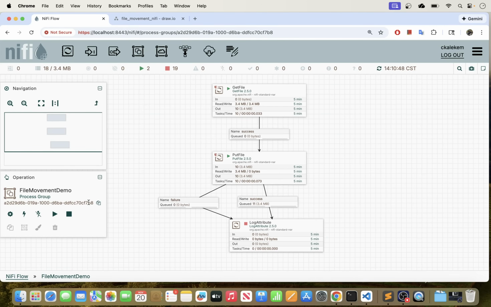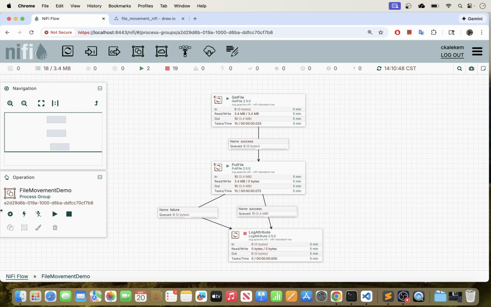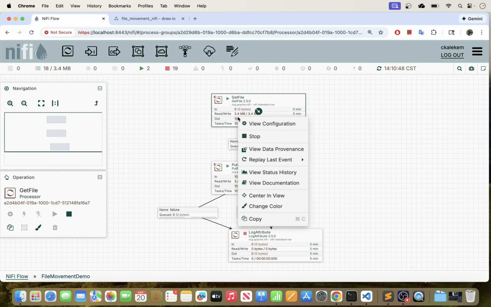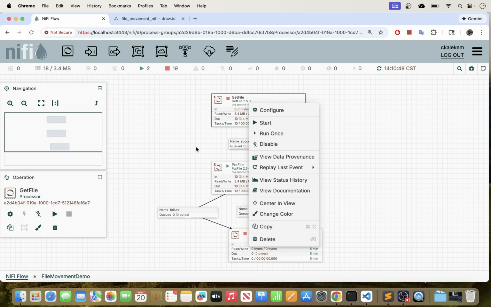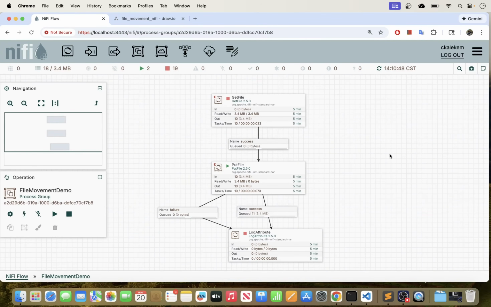And it's working properly. Now, if you are all good with this process, all we want to do is stop this. You can stop each one individually, by clicking the processor and right-clicking and stopping, or you can click anywhere and stop everything within your process group.